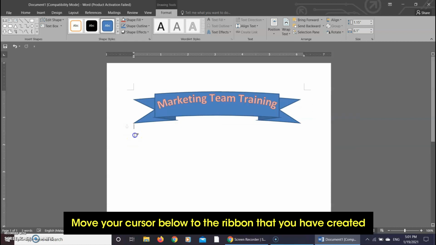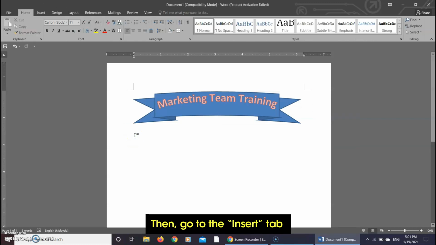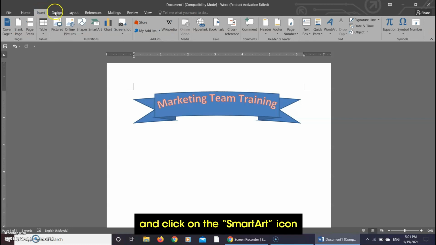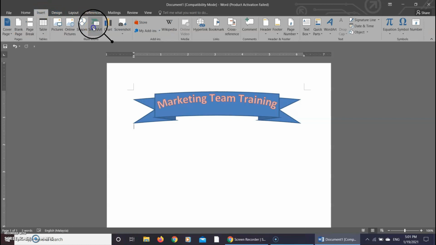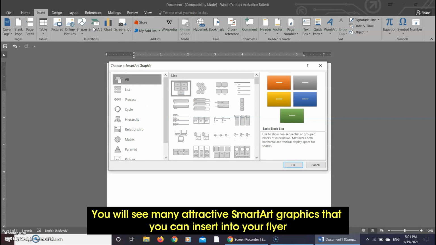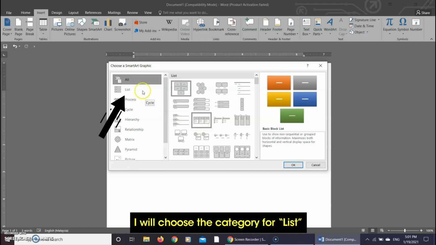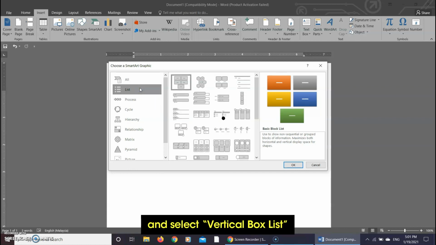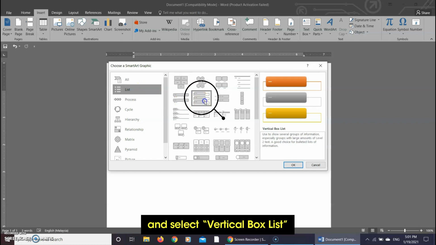that you have created. Then, go to Insert tab and click on Smart Art. You will see many attractive Smart Art graphics that you can insert into your flyer. I will choose the category List and select Vertical Box List.